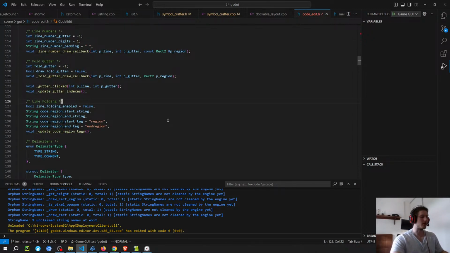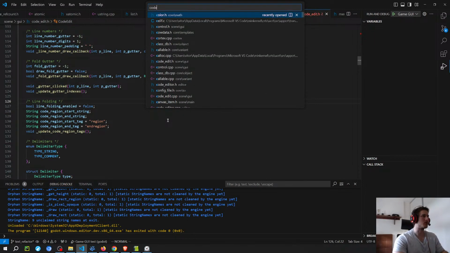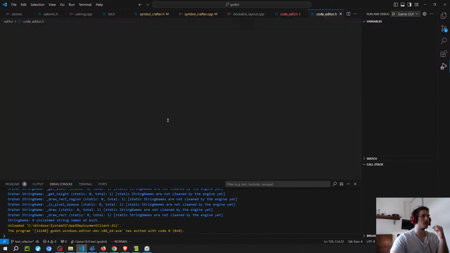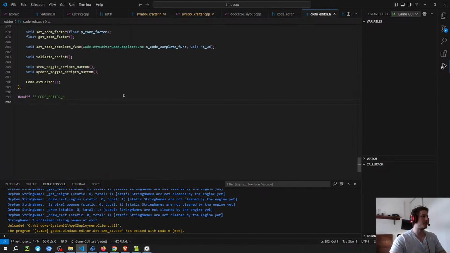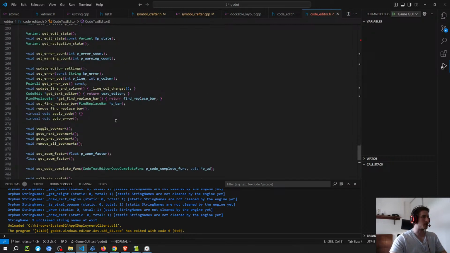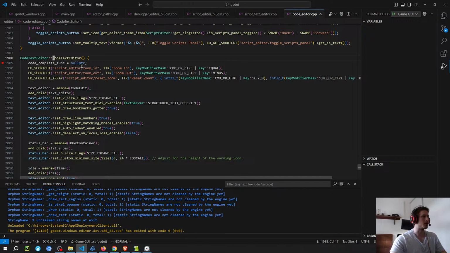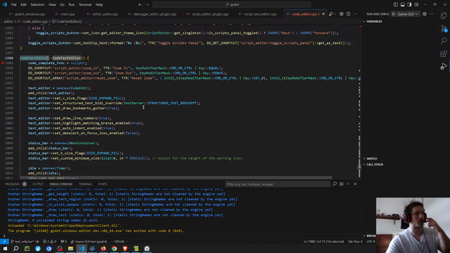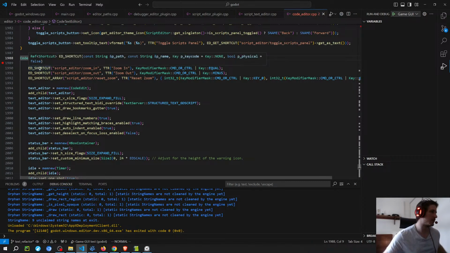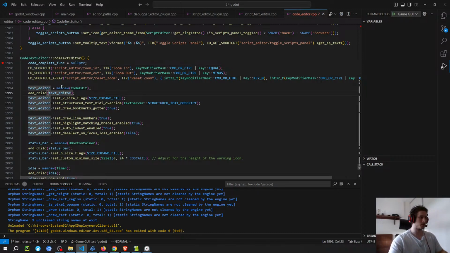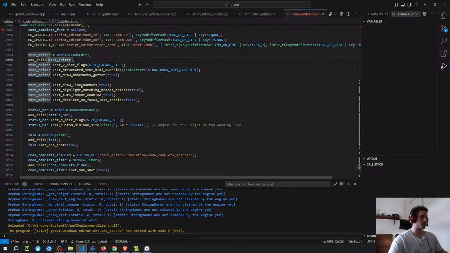Maybe there's another thing that I can see: if it makes sense to put them together. I'm basically trying to do the way that they did before. This is the actual class that they use, I think. It's either this class or the script text editor, which inherits from this class, or no, script text editor uses this class. So this would be the class that is responsible for managing the states of what is shown on GDScript.